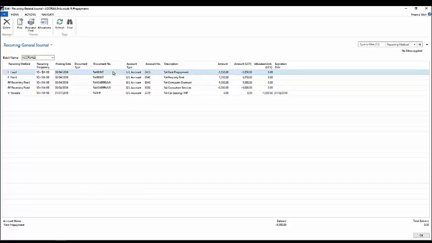You'll notice in our document number I've put in here this syntax of %4 and then a text value, in this case rent or overruns or HP. And what Navision will do when it sees that %4, it will simply replace that with the current or the month name for the period that you're posting in.